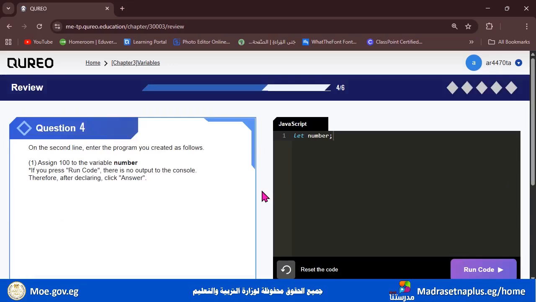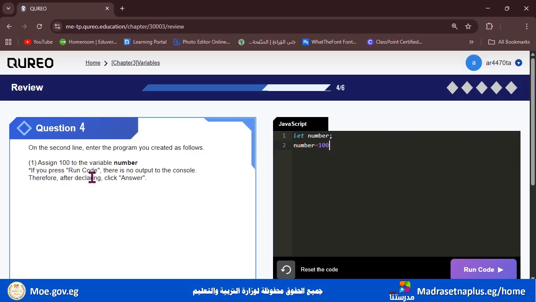And we have question 4. So on the second line, enter the program you created as follows. Assign 100 to the variable number. So we need to have a second line, and we need to write number equals 100.